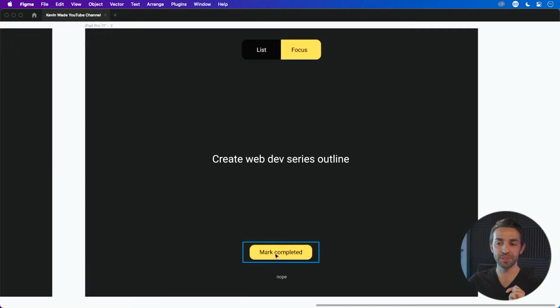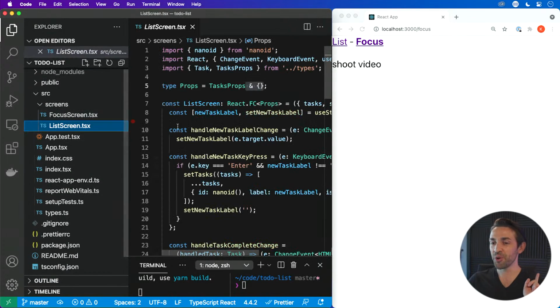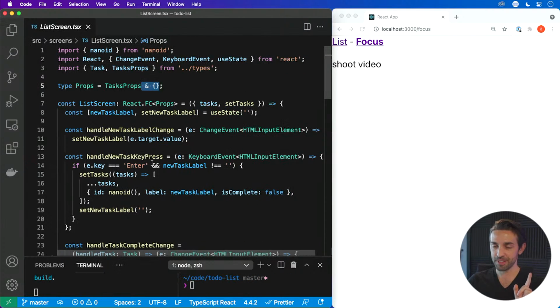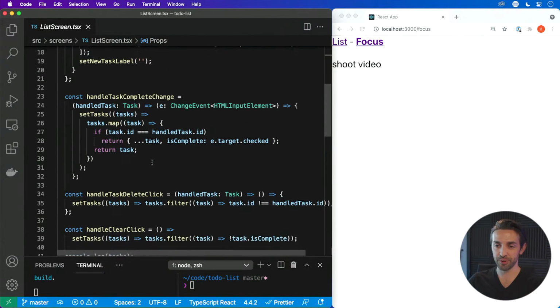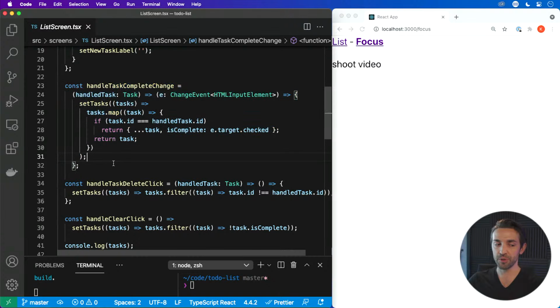So let's mark this completed. Now I'm thinking through this in my head as we're going here. We already actually have a mark completed handler. And that's, if you'll remember, where we're going through and we are removing a task from the array if that fits.